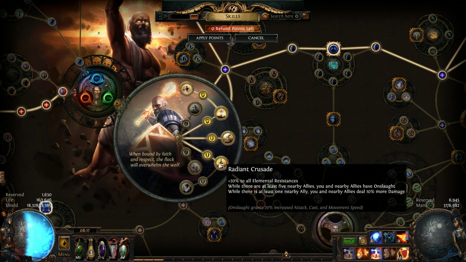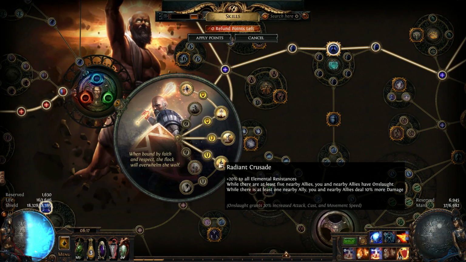The plus 20 elemental resistances is almost like running level 15 Purity of Elements. Having elemental resistances here will allow you to invest into energy shield in other places. In addition, if you are in a party, and not many people play Guardian these days, you can benefit from the other mod on the Ascendancy node, which is 10% more damage if you have at least a single ally, which is good because when delving, you would want to have one guy with you.